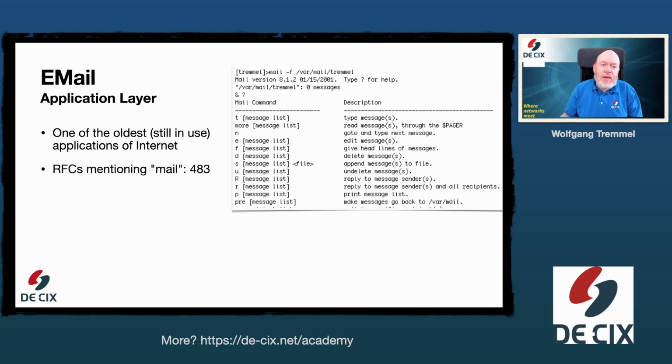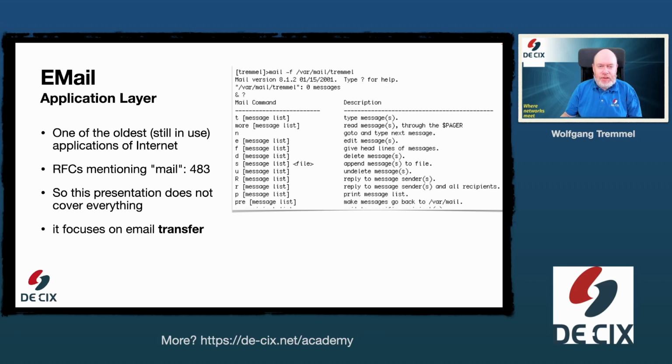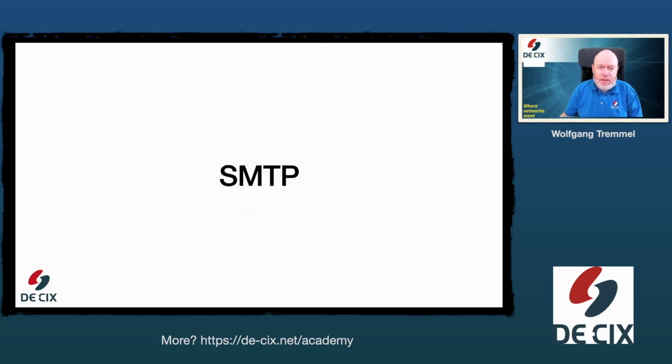And email is still heavily in use, but it has been extended quite a lot since the beginning. The number of RFCs, request for comments, kind of internet standards mentioning mail is 483. So of course this presentation today does not cover everything. We are focusing here on the transfer of email. So transporting mail messages from one server to another. And there's a protocol for that. And this protocol is called SMTP.